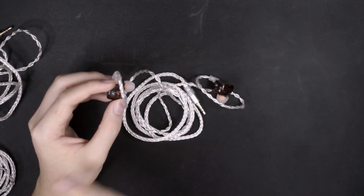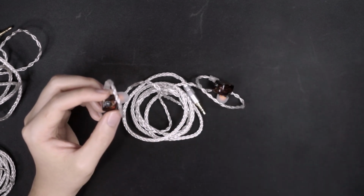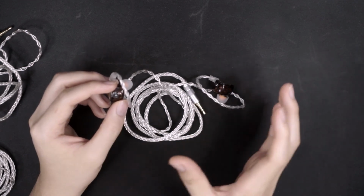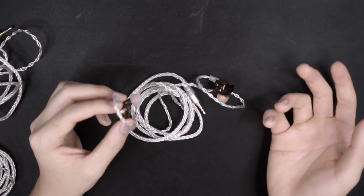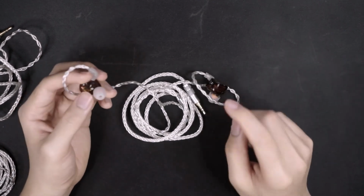This holds true for most of these micro switches that are out there. It's not just specific to these models. I don't know if they have any ratings in terms of how many times you can switch around these, but I would not want to play around with these switches too much, because I expect them to break quite easily with how small they are. So yeah, just keep that in mind.